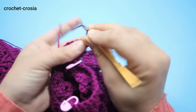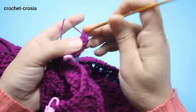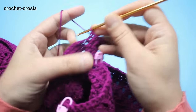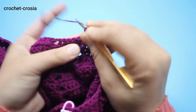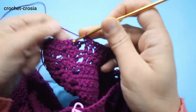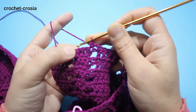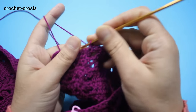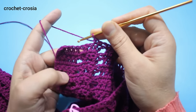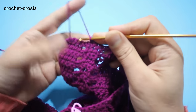Chain 1, single crochet into the same stitch, chain 1, single crochet, 5 stitches. Chain 1, single crochet, 5 stitches. Chain 1, and on this side single crochet, 4 stitches. We are going to decrease 1 stitch in this section, in single crochet rounds only. Skip a stitch to decrease for the neckline on this side. Single crochet, 1, 2, 3 section.